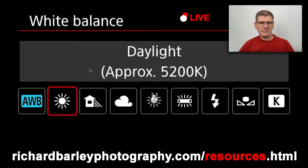Canon have done this so that anybody can use a white balance system — they can walk outside, use auto white balance, and not really worry about it. We'll go one stage further and set the sunny symbol. You'll find that the sun varies through the day, obviously warm through to cool at different times of the year, but if we take July as an average and midday, then we might be at 5200K.